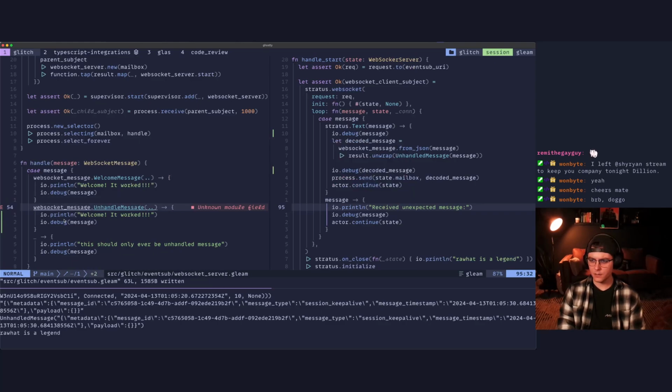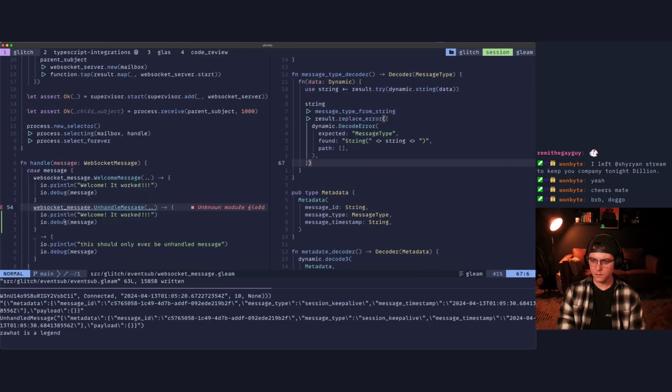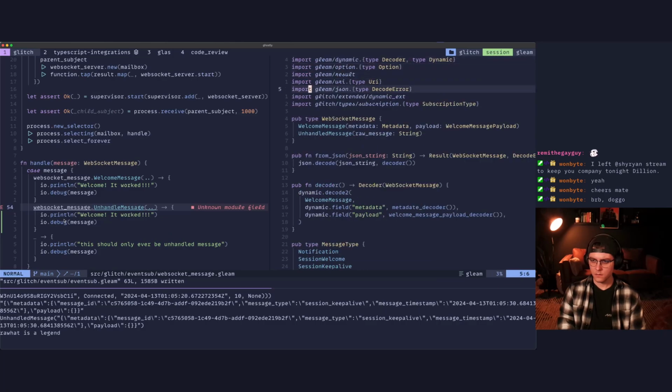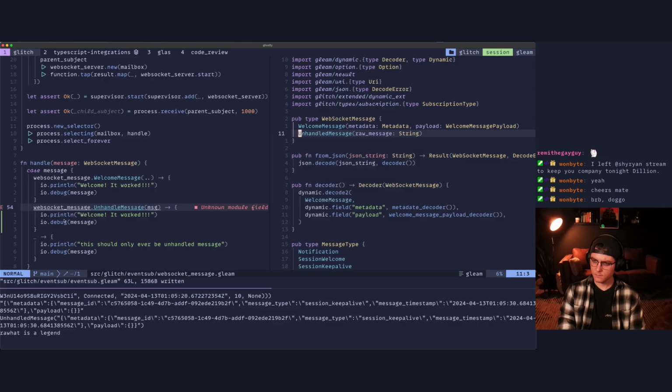That should be a constructor on there. Right, there's the constructor. Do I have a typo somewhere? Am I dumb? I am dumb. I do have a typo.